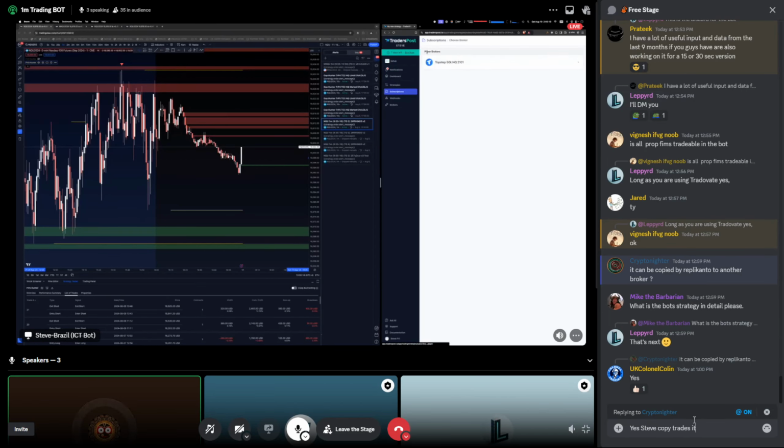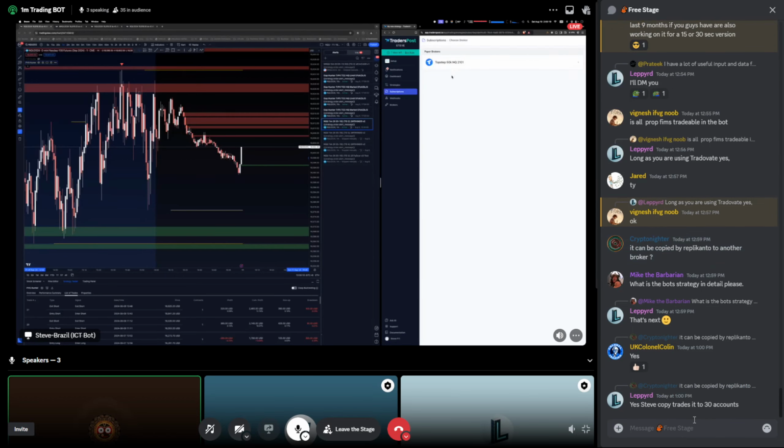But you select your strategy, select your other broker that you would have created prior to this, and now you have one strategy going to two different accounts, or you can have two strategies going to two accounts, whatever you want. I have like probably 30 in mine. So it works pretty well. This works with Replicanto as well.